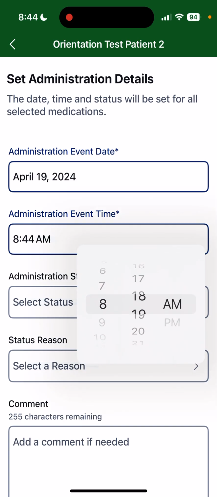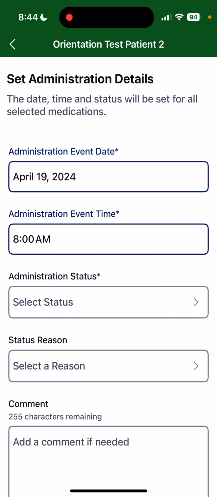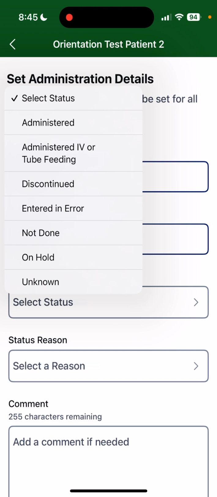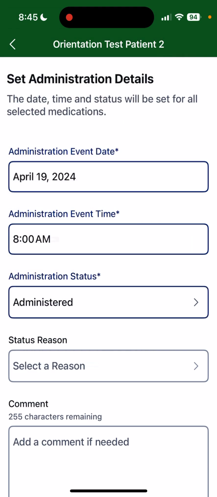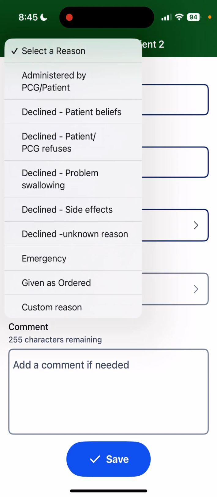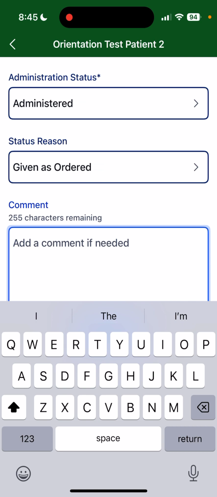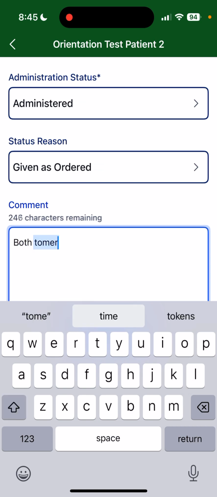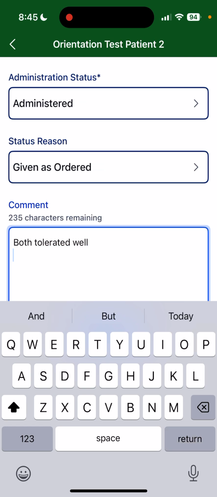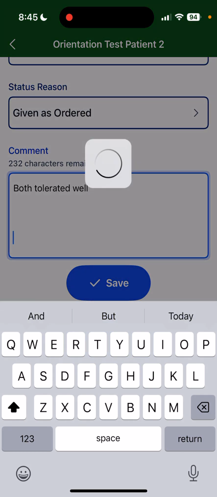We all chart by exception at many times due to patient care, so you can always come in and now change this time to the time you actually administer these medications. Anything that has a star, you have to make sure you address. And you may address any additional information on this page, given as ordered, and put in a comment. And then once you're complete, you can click Save.